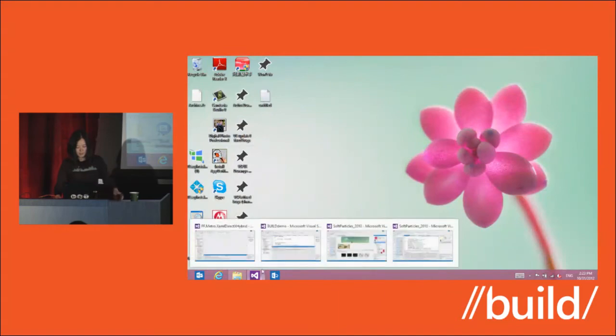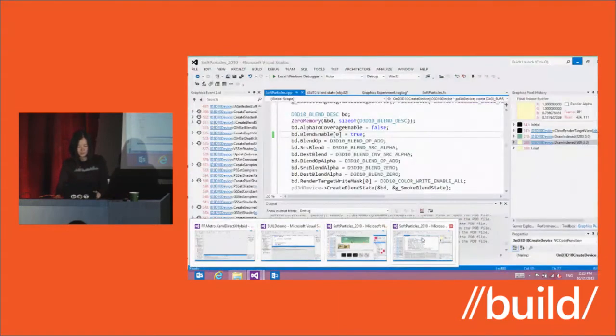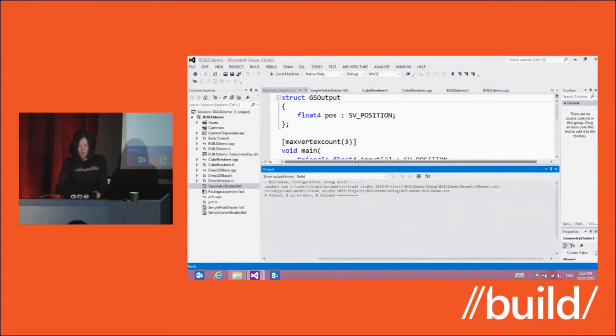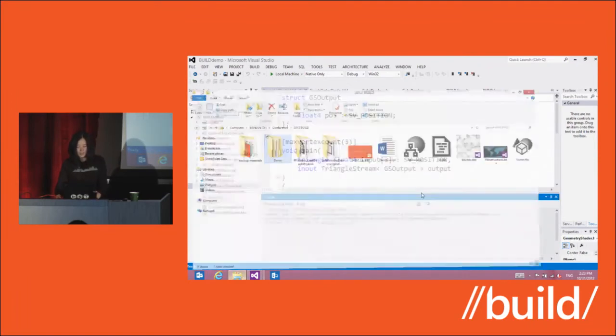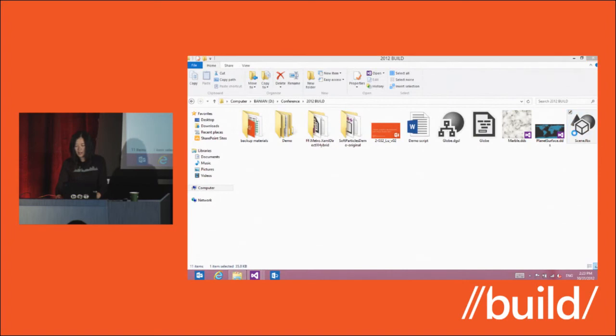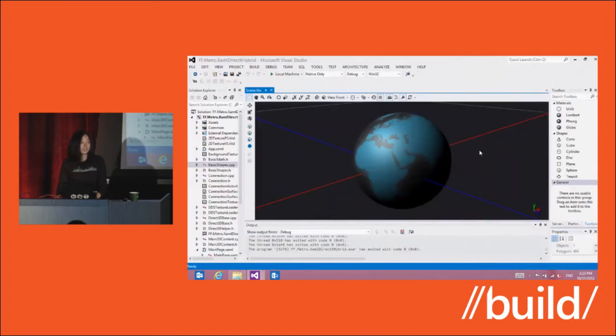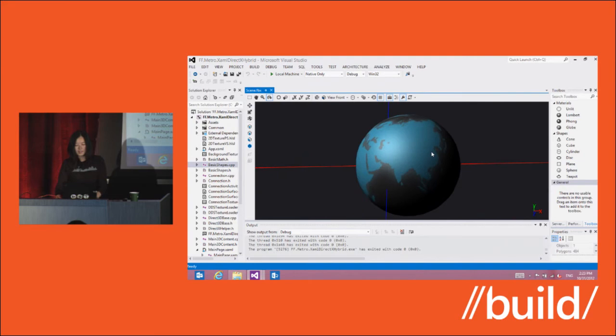Let's go back to the previous app I created, the empty one. What I wanted to do in this case is create a 3D scene that has a globe. And I can rotate it just to see. It has a nice texture around it.